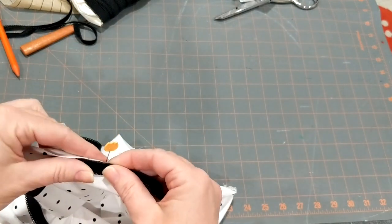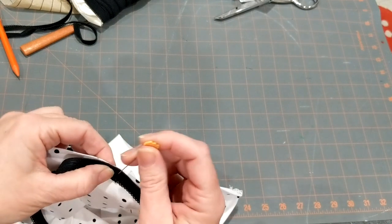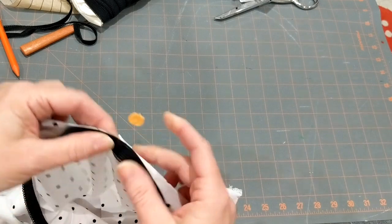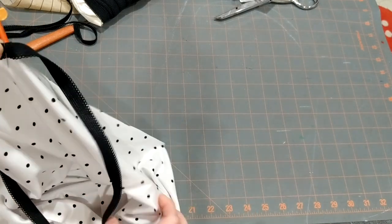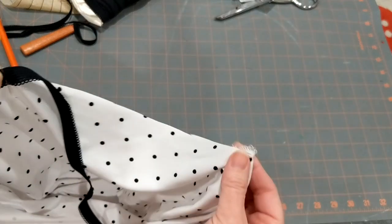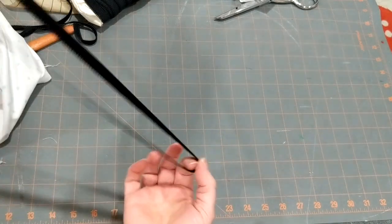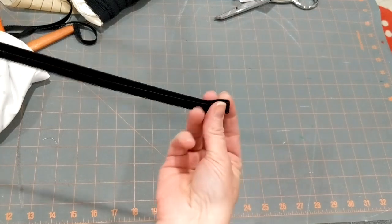I always like to put my overlap either in the center back or on a side seam. Personally, the center back's my preferred place, because if you have this overlap and the bulk of the side seam, it starts to get bulky right there. So this is how I prefer to do it. So there's my center back, and then I'm just going to gently pull the elastic.